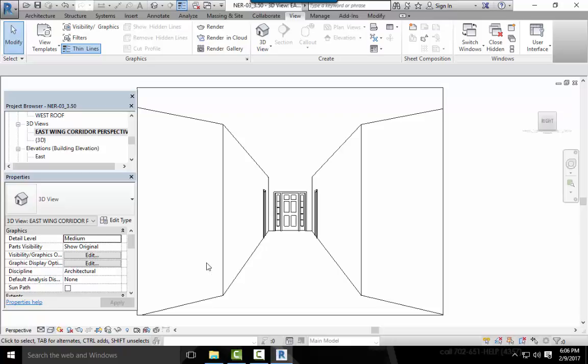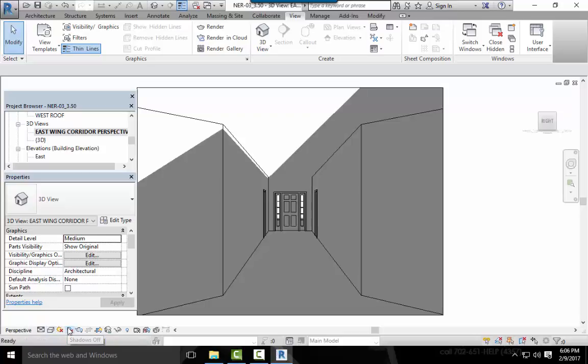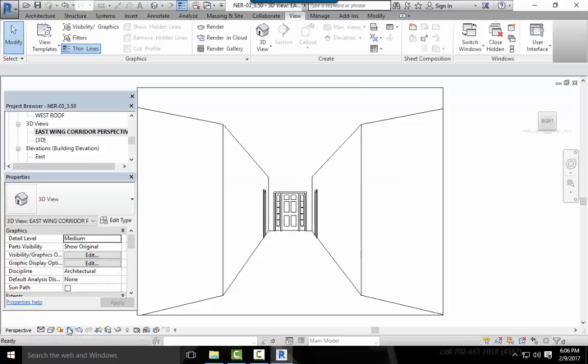The two buttons to the right are the shadow buttons. Basically, sun path on, shadows off. You can turn shadows on or turn them off. This is really great when you're trying to create quick presentation drawings, maybe for studio class or for a client. Exterior elevations, you can easily put shadows on them. It used to be something we had to painstakingly do in Photoshop. You don't have to do that anymore.